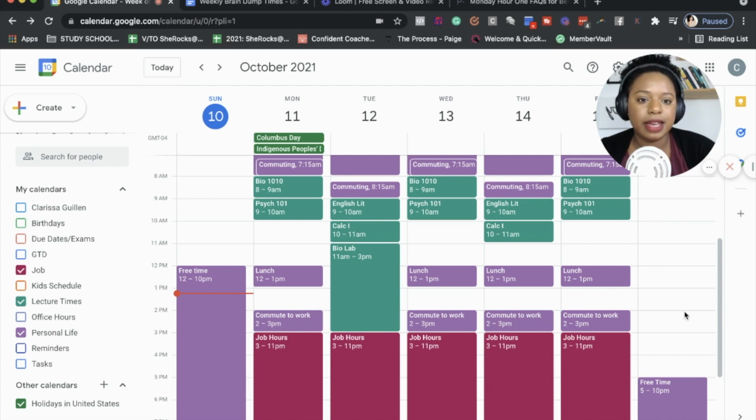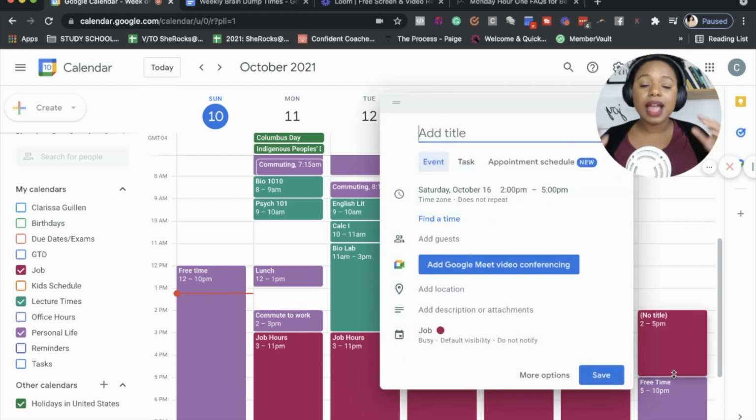So overflow time is any time that you're deciding ahead of time, it's going to be used in case life happens. So this is emergency time that you have available to you in case shit happens, in case you get sick and you can't do something on the date and time that you said that you were going to do it, in case you get interrupted, in case something takes you longer than you thought it would. This is the time frame that you're going to use, and the amount of time that you give yourself is dependent on you. So I'm going to say Saturday for me, overflow time.